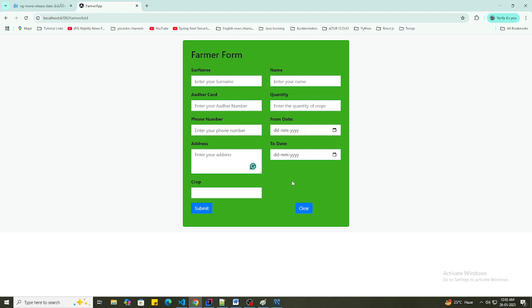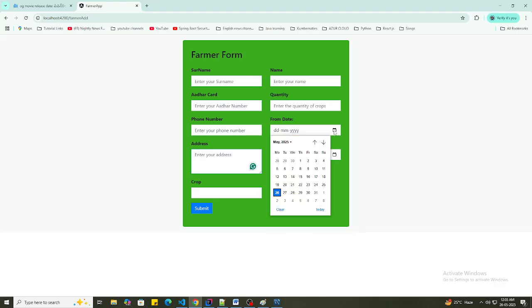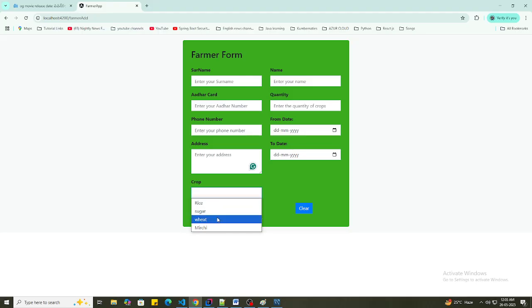In this form, we have different components. We have five text boxes, and we have an address, and we have date pickers here, and we have a drop down here. We can choose this application. This form will allow only these five grapes. If you have some other grape, we can add it. And here also quantity.